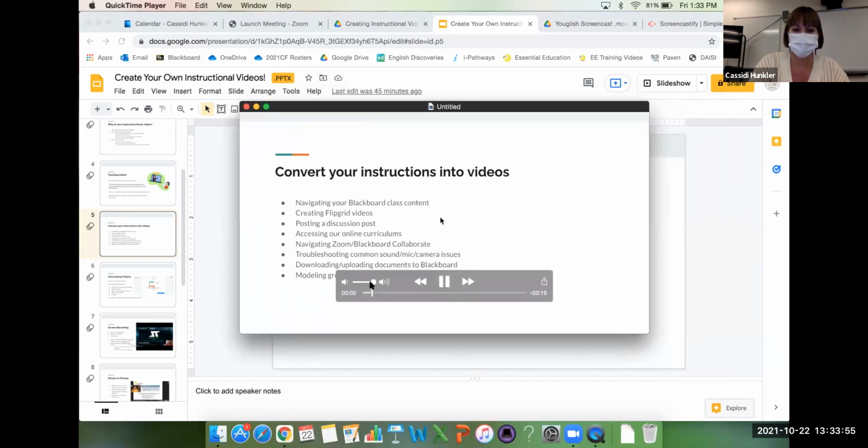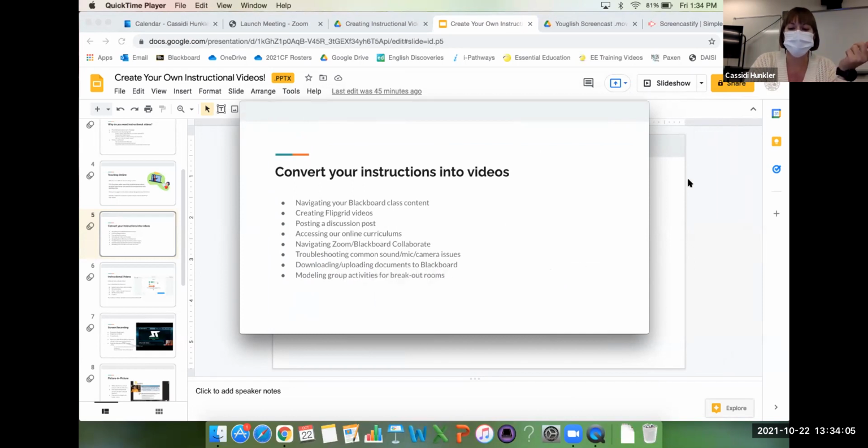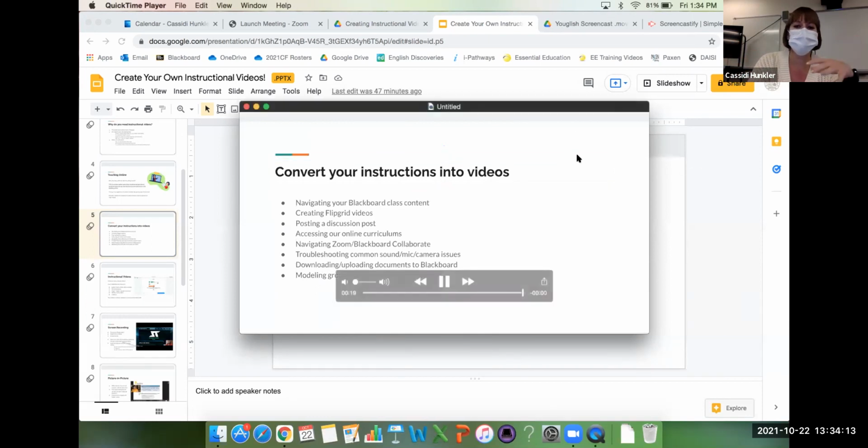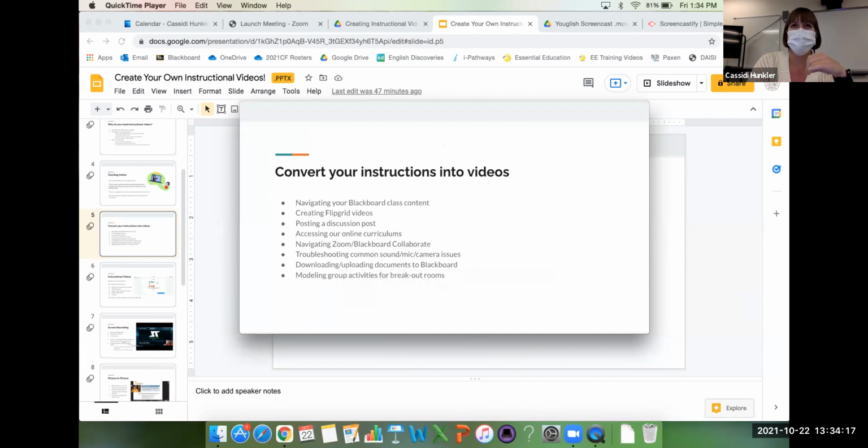So if we watch this, I'm going to turn that volume down. You can see all it recorded was that slide, which is what I highlighted. It only sees my mouse when it comes into view, and you can see the little circle that highlights every click I make. And so this is a very quick, very simple way to make a video to model an activity.